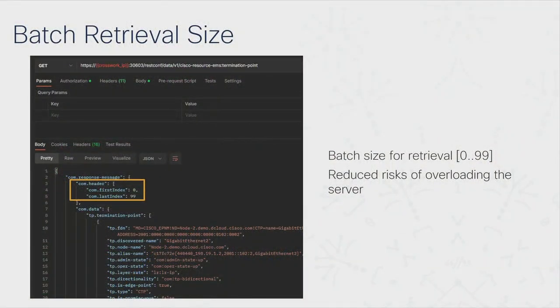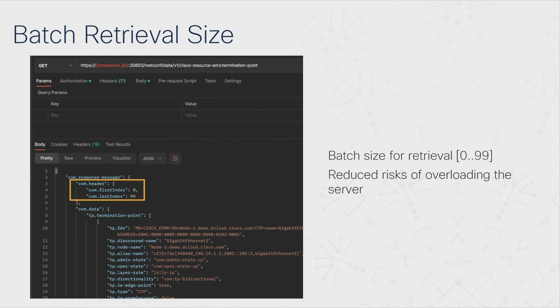Now, this is an example of a GET where in the output you have first index and last index, and you see the last index is 99. That means that most probably you have other objects returned by this API, and you need to do some paging.